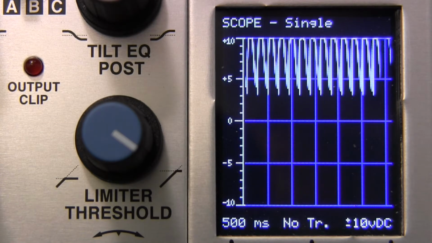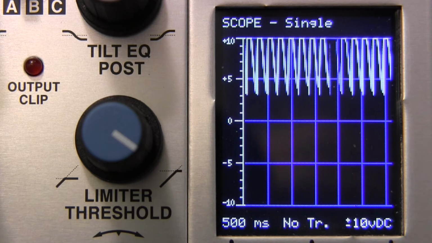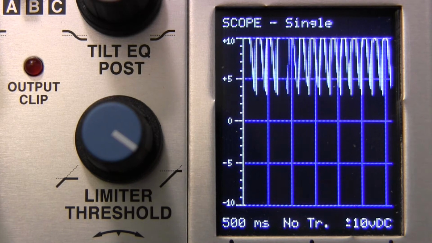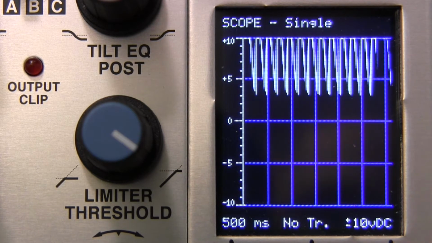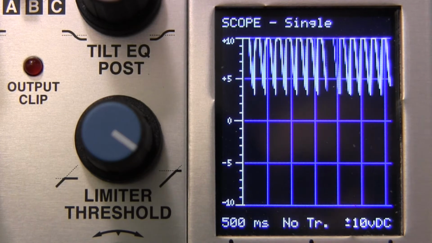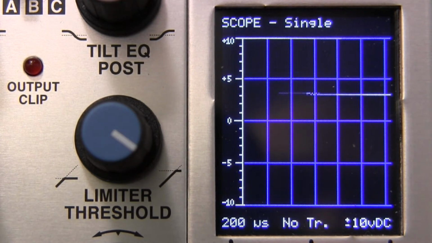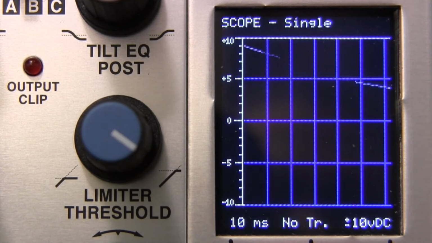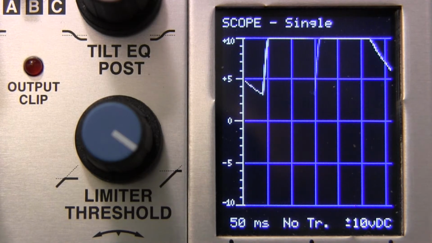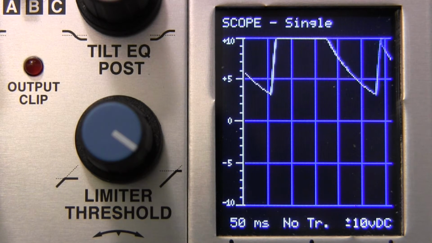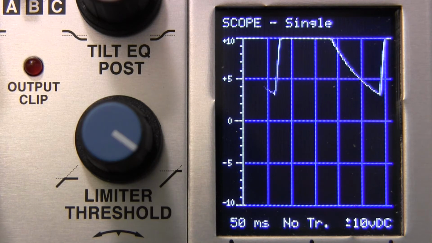Now this visually will probably not make a lot of sense, at least at this magnification, at the 500 milliseconds. So let me switch to a different magnification level that will make sense. So that's a little more accurately representing what we're hearing.